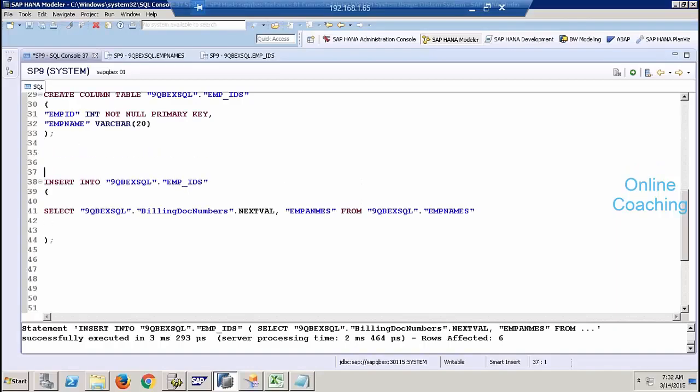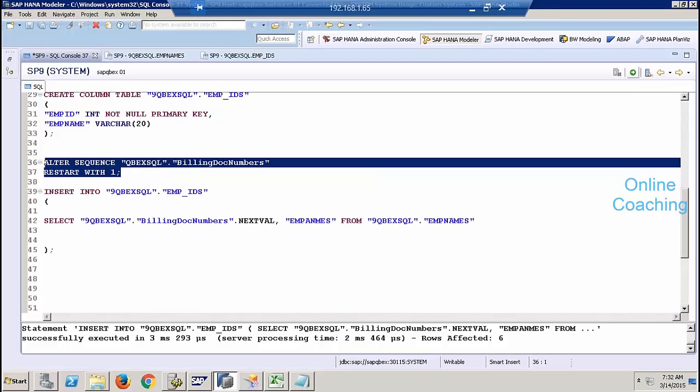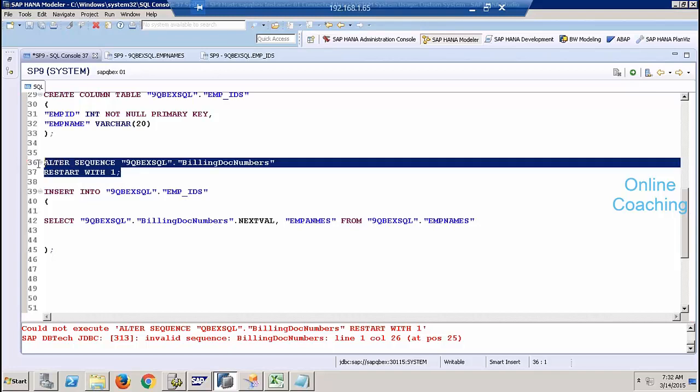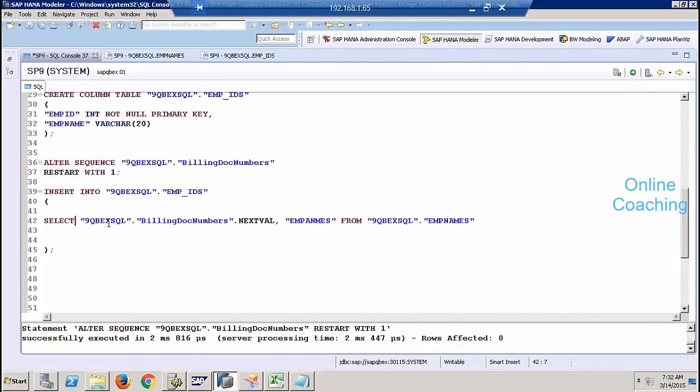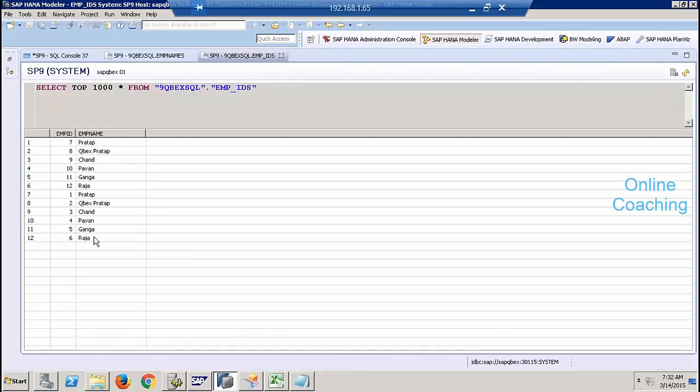If I execute this alter statement, then what are the employee numbers I generate? Now it starts from 1. So you get 1, 2, 3. Like this, you can alter the sequence to change the status of the sequence also.